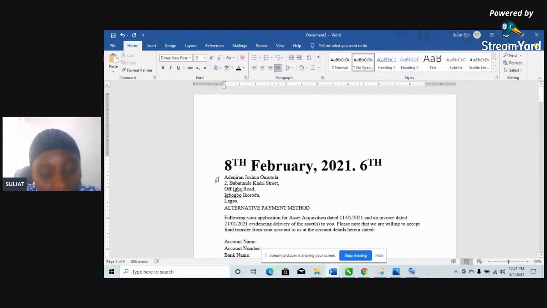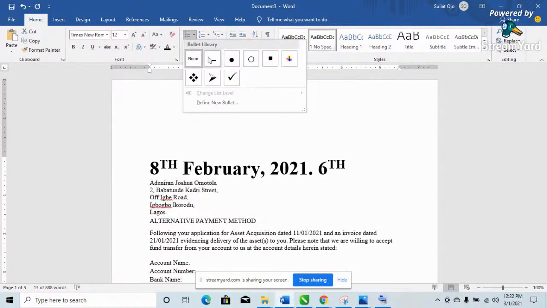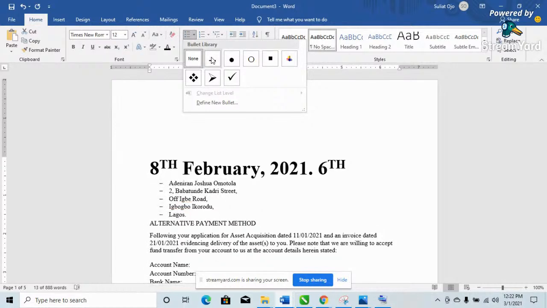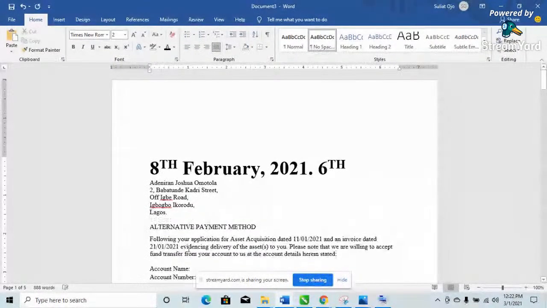So I will highlight this, hold down my left mouse key, and then highlight. Just scroll a little bit down. So then I come to paragraph. This is the bullet list. Do you want the addendum to come in a style of bullet? So we have many styles there. If you click on this, as you can see here now, you can see the dash line. That means that this is how you want to use it. So this one is mostly used when you are listing an item. Like for instance, let me type in something here. Let me show my screen keyboard so that you can see what I'm typing.